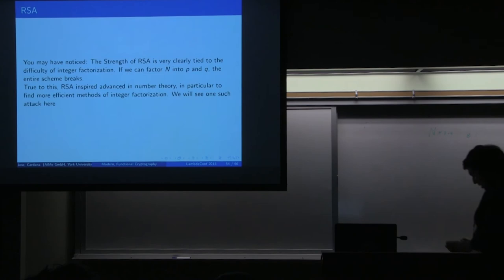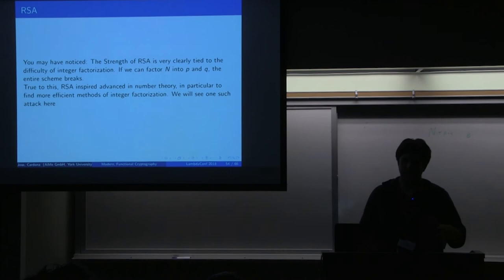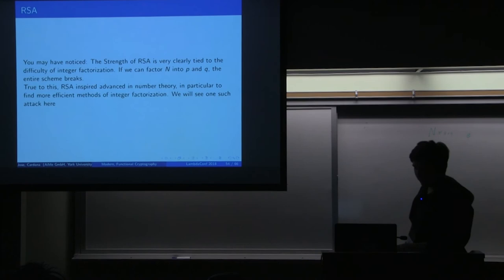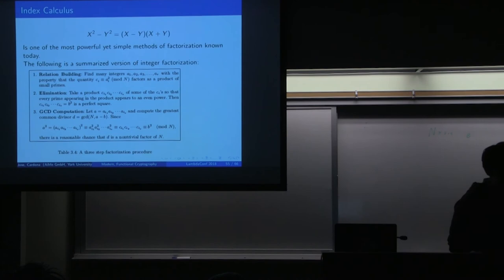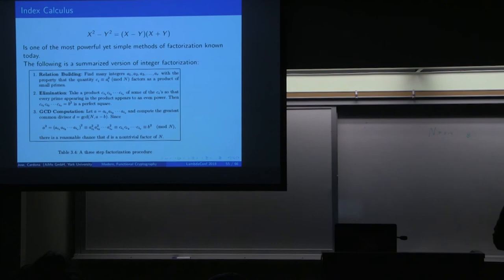Thus, integer factorization grew as a field, not purely, but partially because of RSA. At the time, the cool thing was how to break the scheme. It turns out that it's not as secure as it might seem. It might seem like a hard problem, but there are the sieves, there is Pollard's P minus 1, and then there's one that has to do with difference of squares.